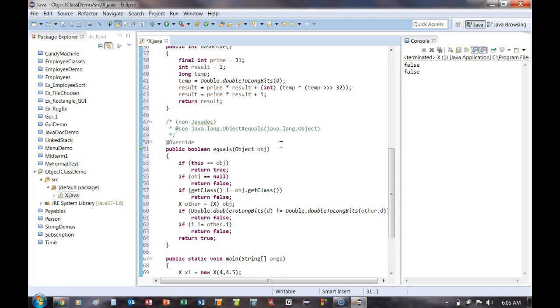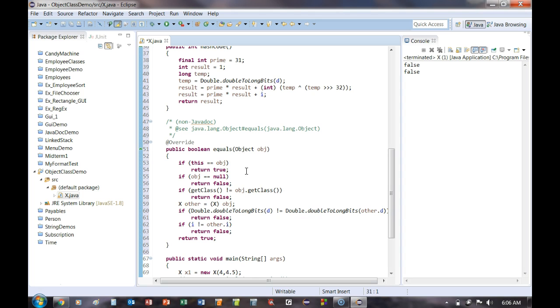So we've got to make sure that we do some checking on this object reference to make sure that it's in the right format. So this first statement simply checks to see if the object that calls the equals method is the same as the object that's passed in. In other words, it's just comparing one object to itself.